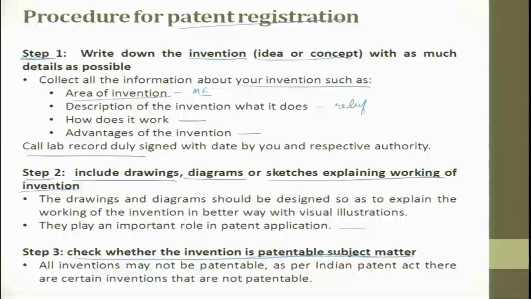Okay. So, check whether the invention is patentable subject matter. That means your idea has to be clear, and also try to see whether it is worth protecting. For example, if you want to protect an idea, I have come up with a screw, it is already known, it is there in the public domain.